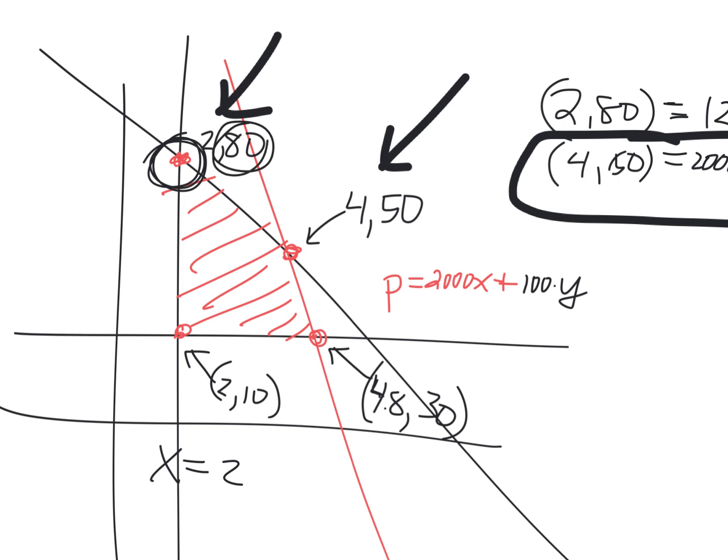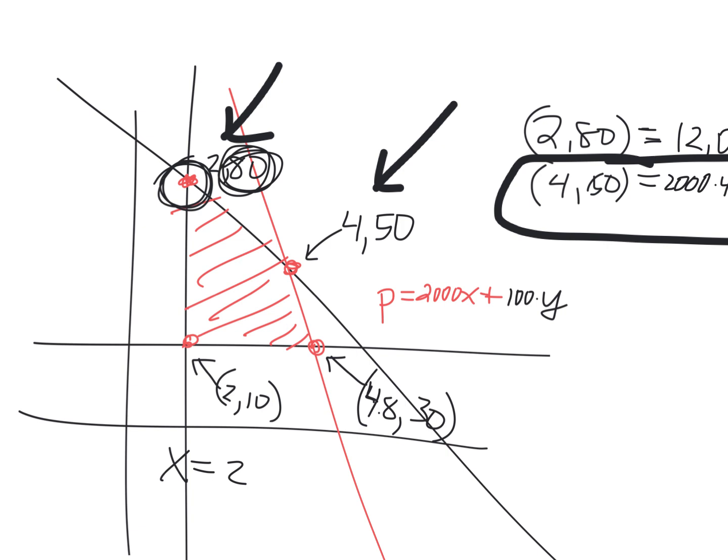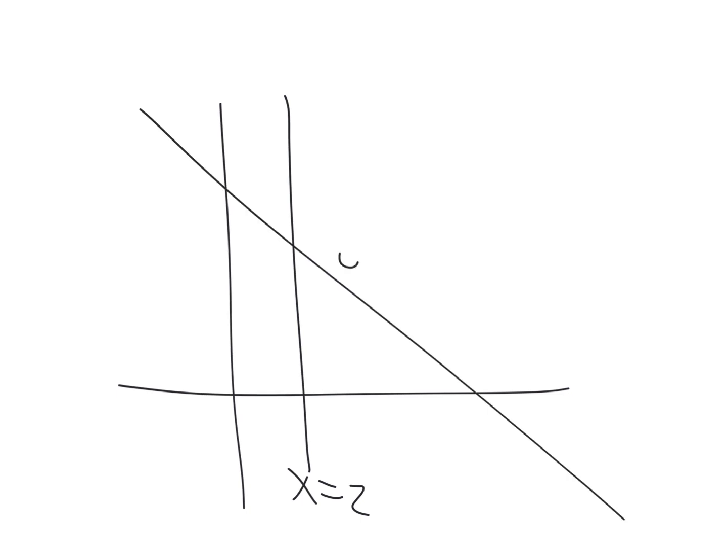Now, I gave you this 80, but if you had to find out where 2 lines crossed, for instance, I'm going to give you one now. Everybody go off to the side, use some scratch paper, and write this down. There was a line here at x equals 2, and then there's another line here at y less than or equal to negative x plus 8. How would you tell where they crossed? Somebody in here knows. A calculator won't graph straight up and down lines like x equals. So how are you going to find it?